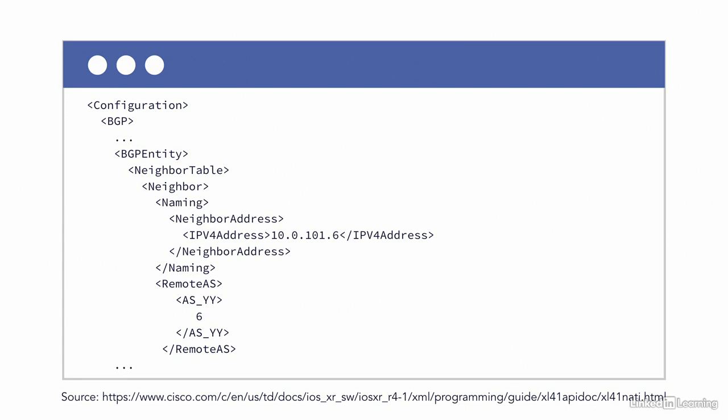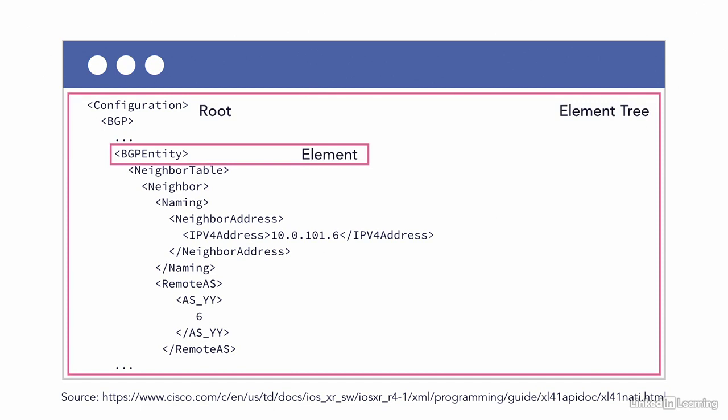In XML, the information is typically structured from broad scope to more specific, similar to a tree, where we would have the root, the trunk, the branches, and then the leaves. In this case, we start from the complete configuration down to the BGP configuration, then to each BGP entity. Within each BGP entity, we can then narrow down to each entity's neighbor IP, autonomous system number, and so on. We could describe the document as an element tree. The root element is the parent for all of the other elements.